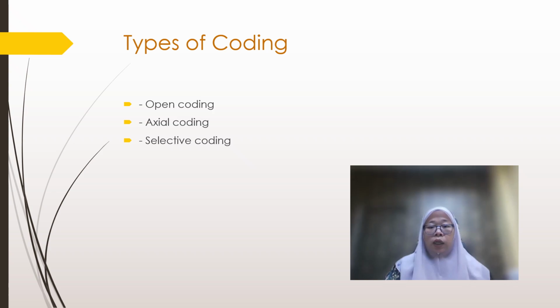There are three primary types of coding in qualitative research. First, we call it open coding. This is the starting point. Here you will actually break your data into smaller units and give each one a label. This is an exploratory approach. You are basically open to anything that emerges. Next is axial coding, which involves connecting similar codes together. You begin to cluster related ideas and look for relationships among them. And finally, selective coding involves forming overarching themes. These themes will form the backbone of your findings chapters and will address the research question directly from your study.